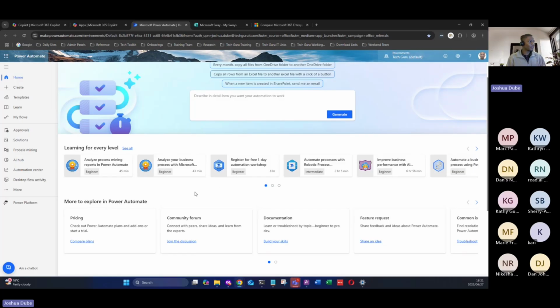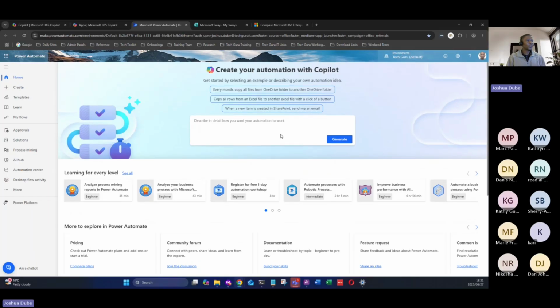And you could find something that works specifically for you. So you'll see there are templates, there are solutions, and if you want something more tailor-made, you can go into the Copilot AI and tell it what it is you want to automate and how you want to automate it, and it will give you the potential options to doing that.